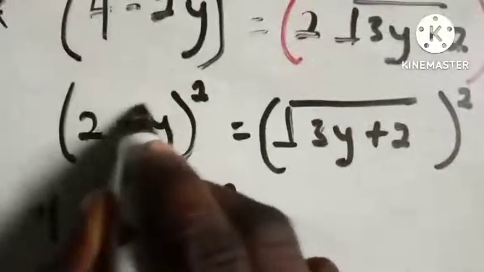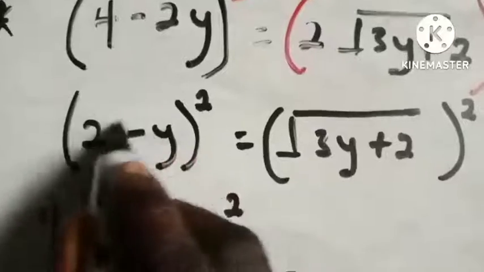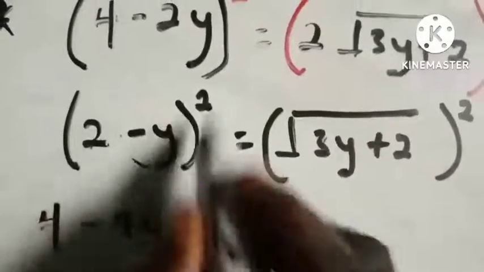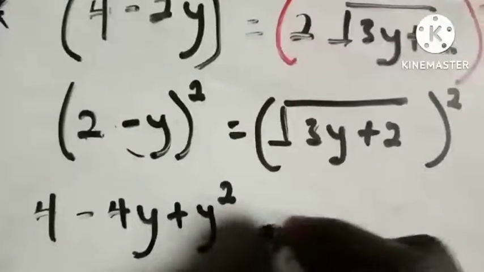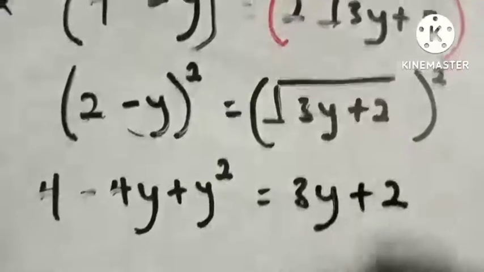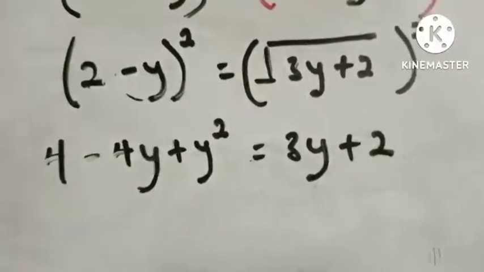Remember, the negative is affecting this. I said this before, right? So the negative is affecting the y here. So a negative y squared will give us a positive y squared. So here we are going to have 3y and then plus 2. Yeah. So okay, here you can group the system, right?